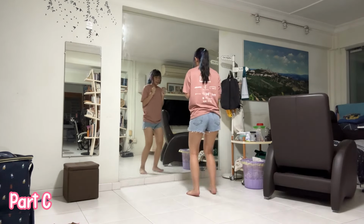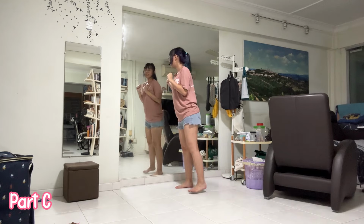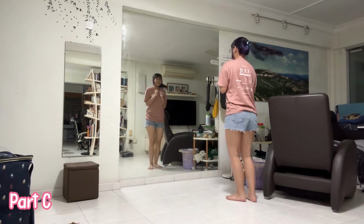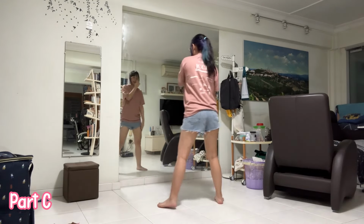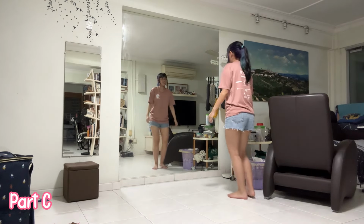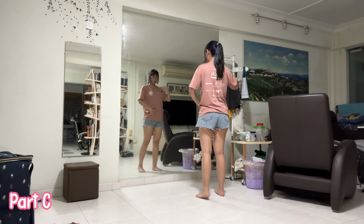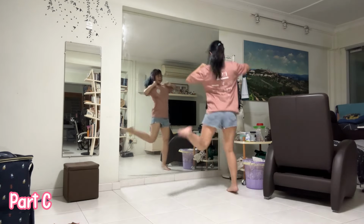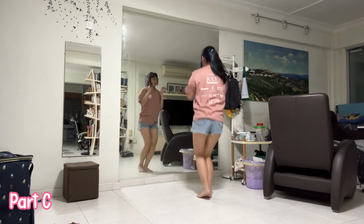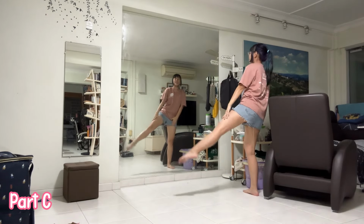So kick off with your left leg and just land on your right leg, like that. My right leg's not doing much. I'm just moving with my left leg, but doing it in a more energetic manner, like this. And it looks better if your kicking leg is straight, like scissors. If it's not straight, it will just look kind of lazy. I mean, you might pull it off if you're able to keep a good posture while doing it. But if you want to follow along, then you want to keep it straight. Then your right leg also needs to give a bit of bounce so that you have space to keep your leg straight and pointed.